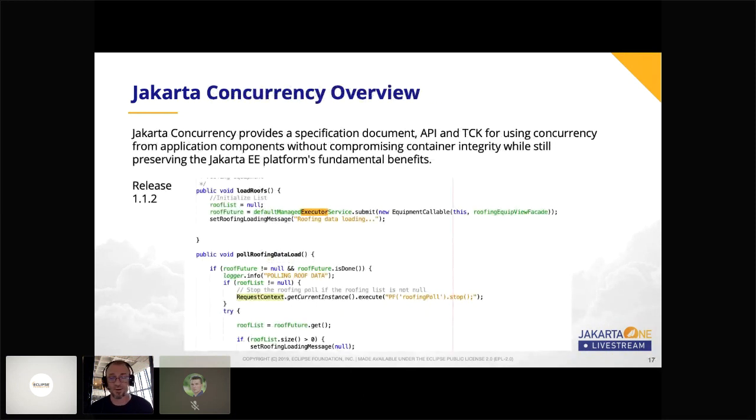One of my favorites, Jakarta Concurrency. It provides a number of server-side resources for managing concurrent tasks within our apps. Now, we don't want to have threads being spawned off from our enterprise applications. So instead, we pass processes off to the managed executor services that are in the container, and they process the tasks, and then they will finish and return the payload when the process has completed. So this allows our applications to become more concurrent. And release 1.1.2 is a service release, and it is primarily going to contain the same features as 1.0. That's part of Jakarta EE8.